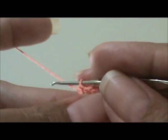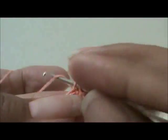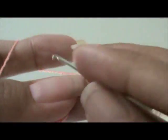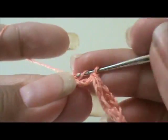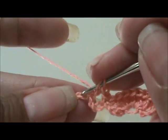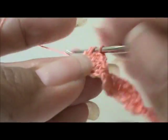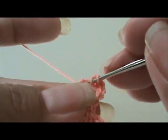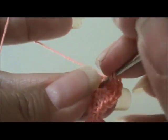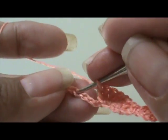1, 2, 3, 4, 5, 6, 7. Skip 3, 1, 2, 3, and single crochet on the fourth. Skip 3, 1, 2, 3, and 7 double crochets on the fourth. 1, 2, 3, 4, 5, 6, 7. Skip 3, 1, 2, 3, single crochet on the fourth.